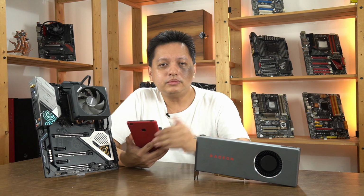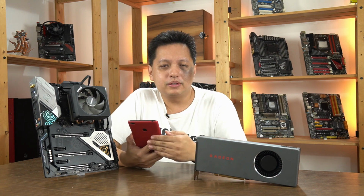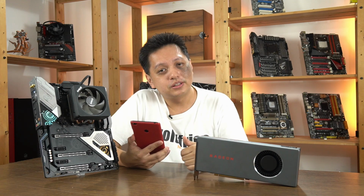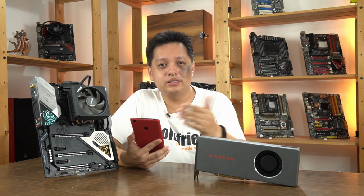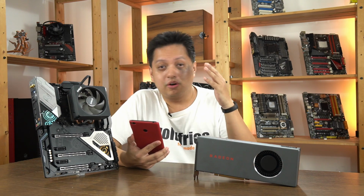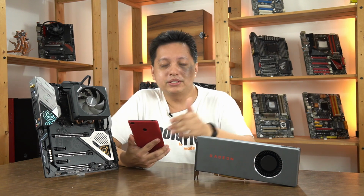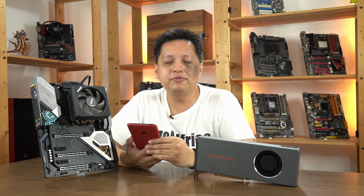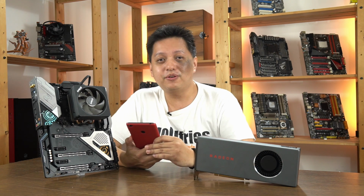On the other hand, 200 frames per second to 220 is also 10%. At that point, you can't tell the difference. So 10%, again, it really very much depends on the settings. It might sound really good. For example, I can say 10 to 15 frames per second is a 50% performance boost.